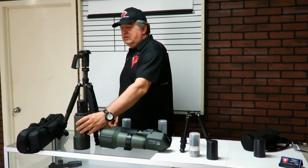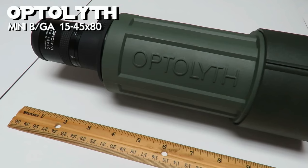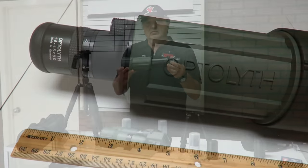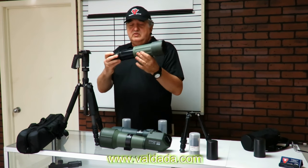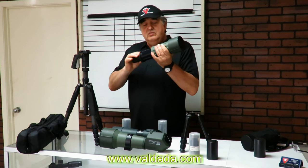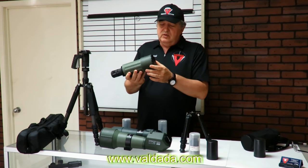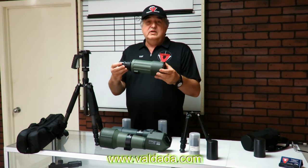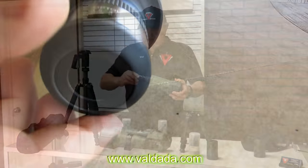Okay, so let's start with the little one, with a little cutie. This one is a relatively new product. It's a collapsible type spotting scope. When you're ready to view through it, you have to pull it out like this, and then when you're ready to go hike a mountain, go sheep hunting, whatever, you just fold it in and it becomes very, very compact. It's got a pop-up, nice eye cup.